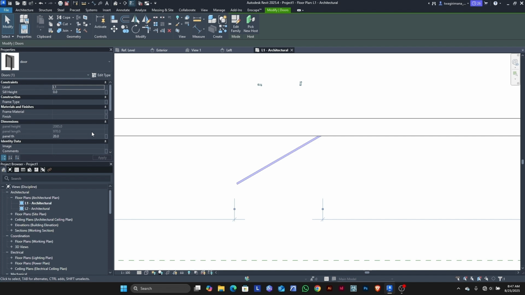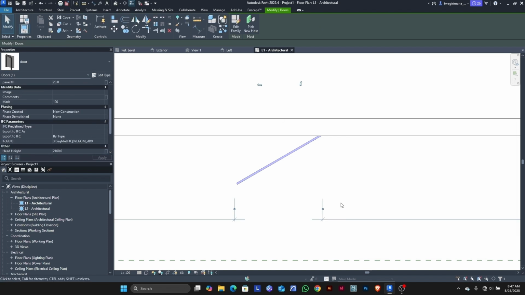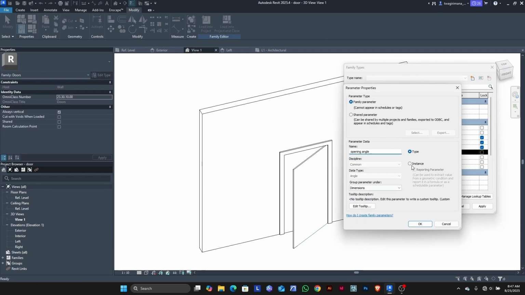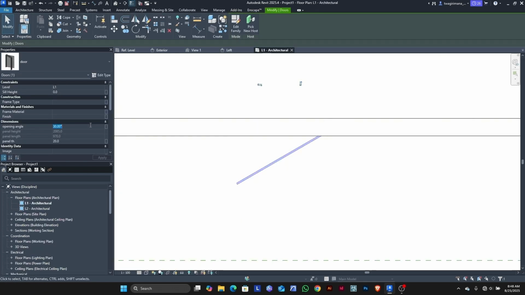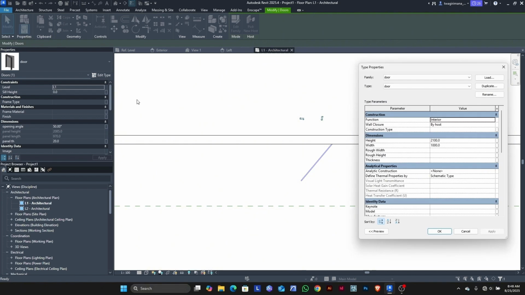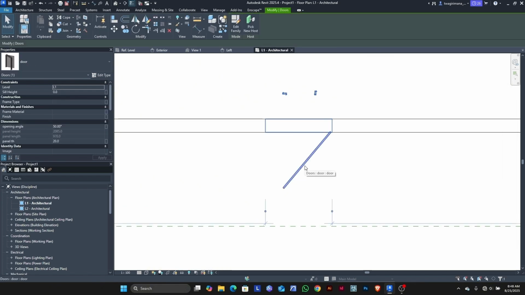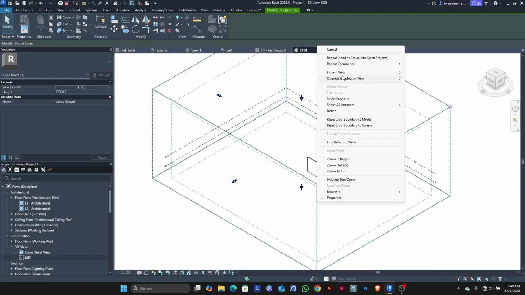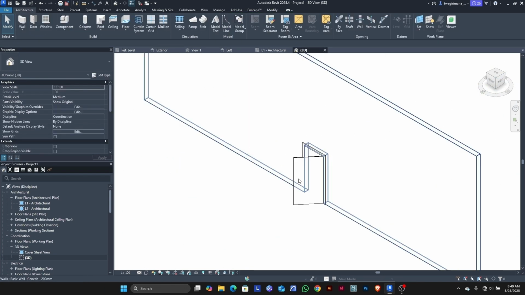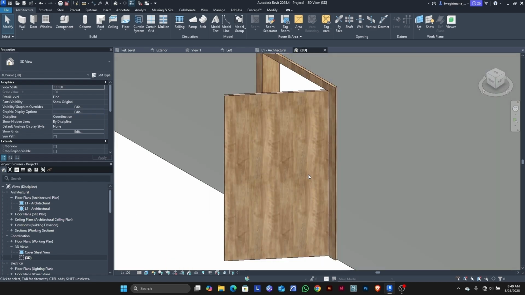Then this is the usage of having the parameters as instance. You can just change them without going back to the edit type. So we didn't do that, so you're going back to just change it to the instance. So as you can see, we are able to change the whole opening of the door. So you can see that in the 3D view.